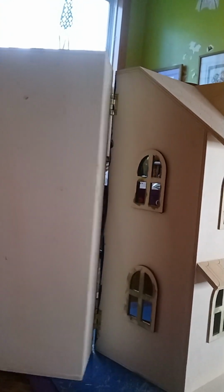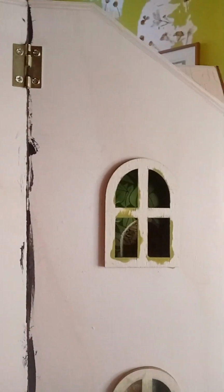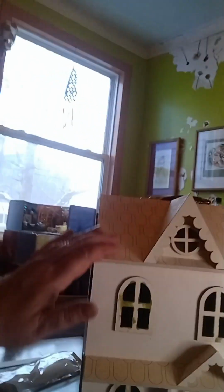So, I don't think I could open it totally wide like that, which then means that it's opened wide on the inside. Isn't it lovely looking in there? So yeah, I'm kind of not sure what I want to do. I could clad it, I could paint it, I'd like to put the shingles on the roof. I sort of thought it might be neat to do it in the colors of the outside of our house, which I should show you sometime, which is a sort of periwinkly lapis blue color with green trim, and our front door is magenta. So it could be neat to do that with this.